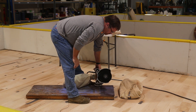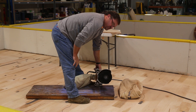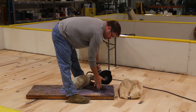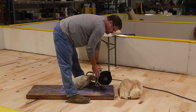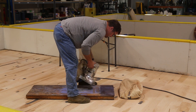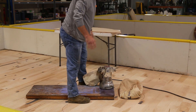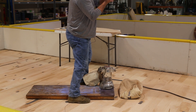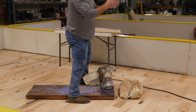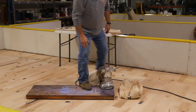That edger pad is hitting the whole pad — how easy is that going to be to control? It's not going to be at all, especially with cuts back here. So rather than move the wheels again, I'm going to let the caster wheels hang off the back and drop it down. It has a two-degree angle deflection, so the outside edge is not going to touch — it's just going to sand away the inside of that rubber pad. I'm going to go ahead and do that; you've got to hold on because it's going to try to push away from you.